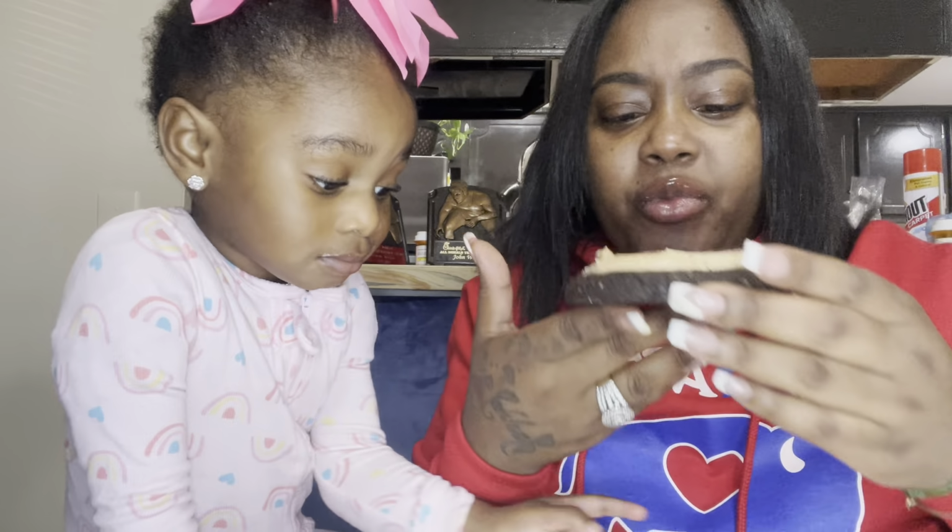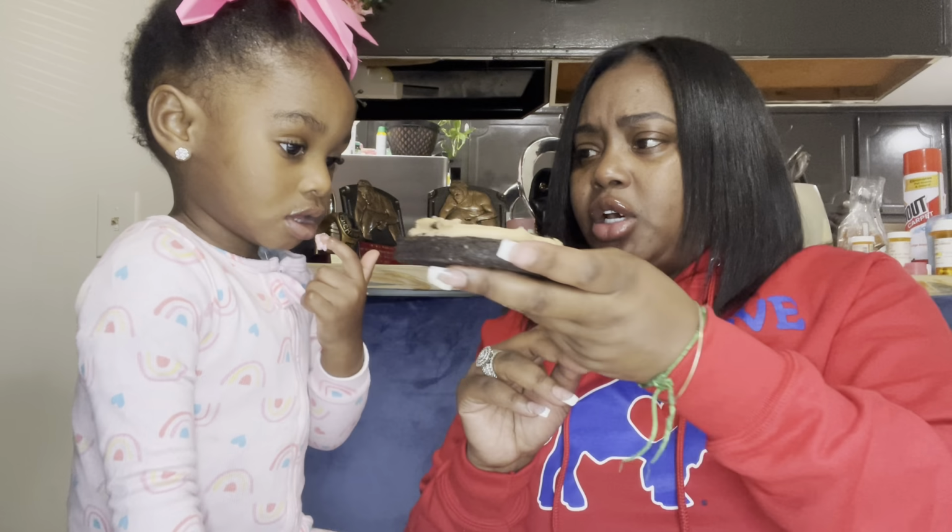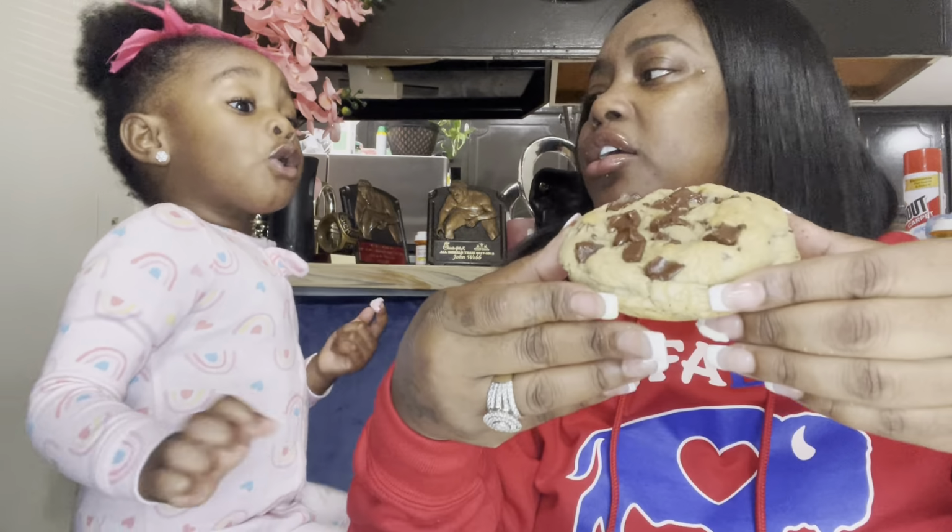This one is, I don't know what this one is. I don't see it on there. I think it was a chocolate something. Chocolate. This one's actually good. Want to try that? Mm-mm. I want it. Okay. Oh, the cupcake, the chocolate chip one. You said it stinks.